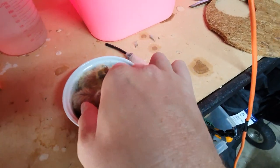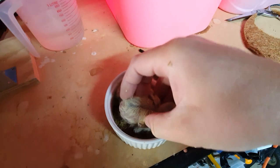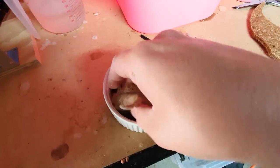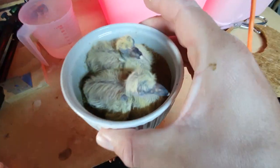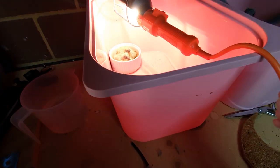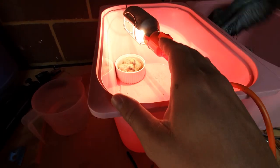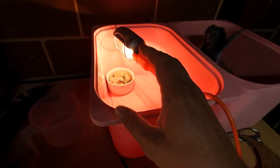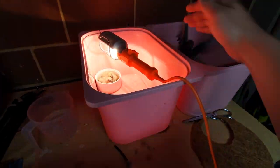Both of them, the main thing with this is that you keep them warm and at the same time seal the crop milk that's in there. Before we try this, we've got to make sure they've got plenty of food in their bellies. And we'll just put them in under the light like this and they'll be fine, they'll be warm, and they've got plenty of food. And then we'll just rotate them back out later and we'll bring our little tiger grizzle back in here. Hey.